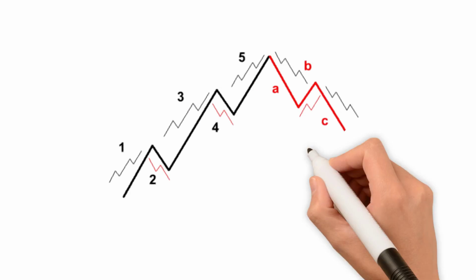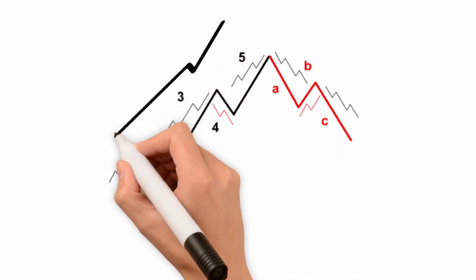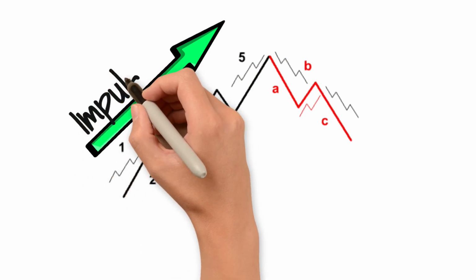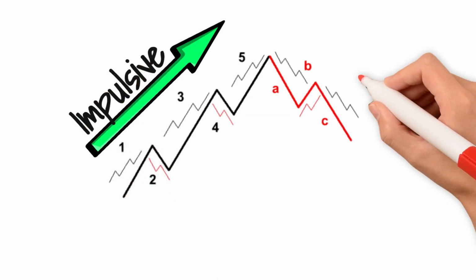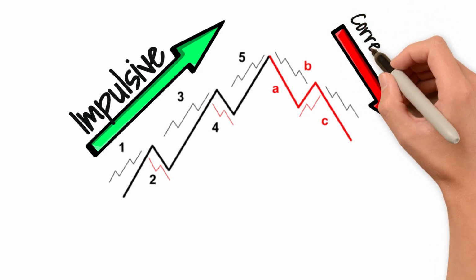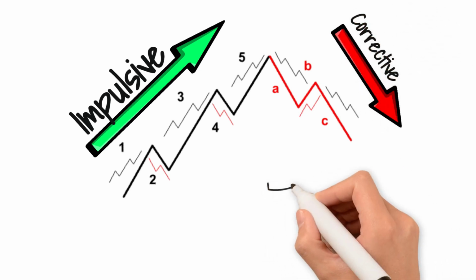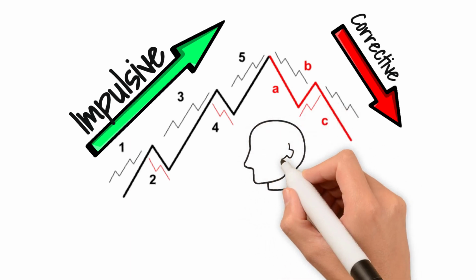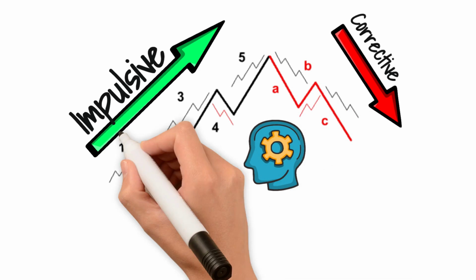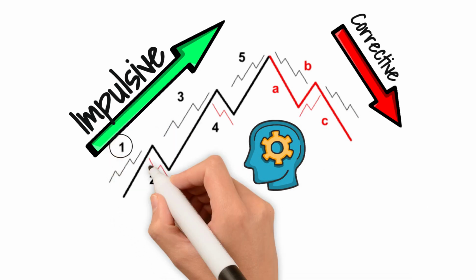The Elliott wave theory is grounded on a very basic assumption, which is that the market moves in 5-3 wave patterns. In other words, the market advances 5 waves and then retraces or corrects for 3 waves. This is the central idea from which all the rules and guidelines of Elliott wave theory come from.